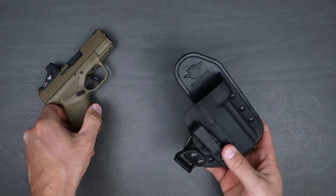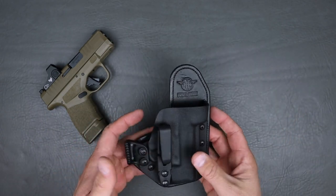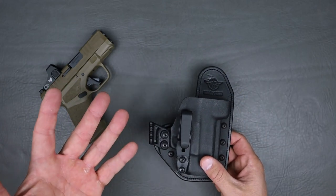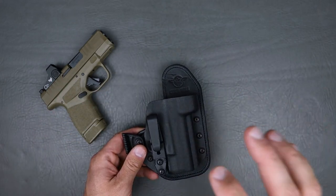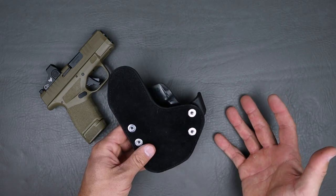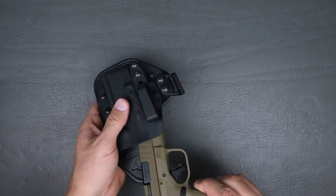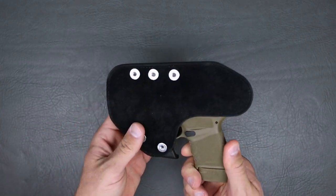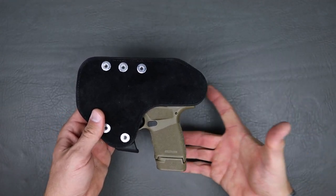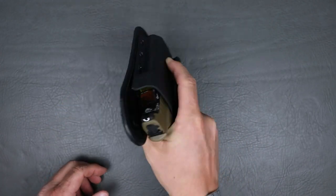They did put a nice logo right here, which is mostly hidden while you are carrying — it doesn't have big logos anywhere, which I'm not a fan of. Let's go ahead and talk about the one thing you'd want to pay attention to, which is that leather has a lifespan. You need to make sure that your leather is always going to be in good serviceable condition. You'll also see back here, you've got the leather where you need it and you don't have it where you don't, and this is going to give you full and easy access to that grip.